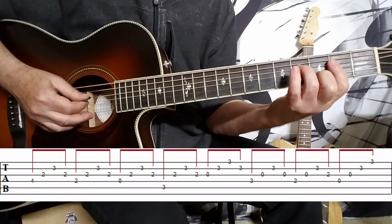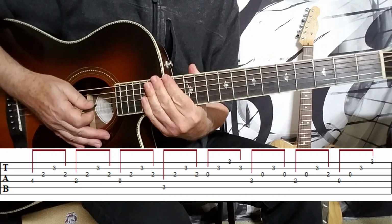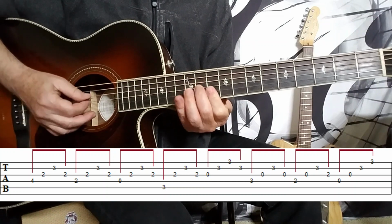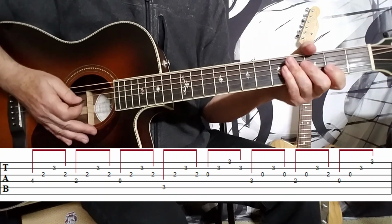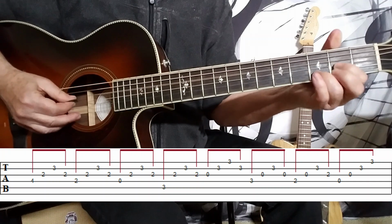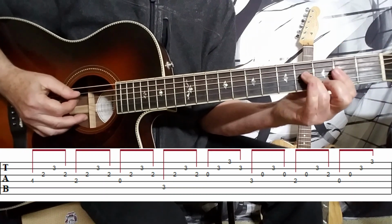And then we move to the arpeggios. And this is just a reasonable facsimile of what's going on in the actual recording, right? Because that stuff is being covered by piano and pretty heavy orchestration. You kind of hear this stuff on the recording, one and two and... right? So what I'm doing is grabbing those actual notes and just arranging them into a reasonable and feasible way to play it on guitar. So let me put the tab up on the screen and play this for you nice and slow. It sounds quite nice on guitar, actually.